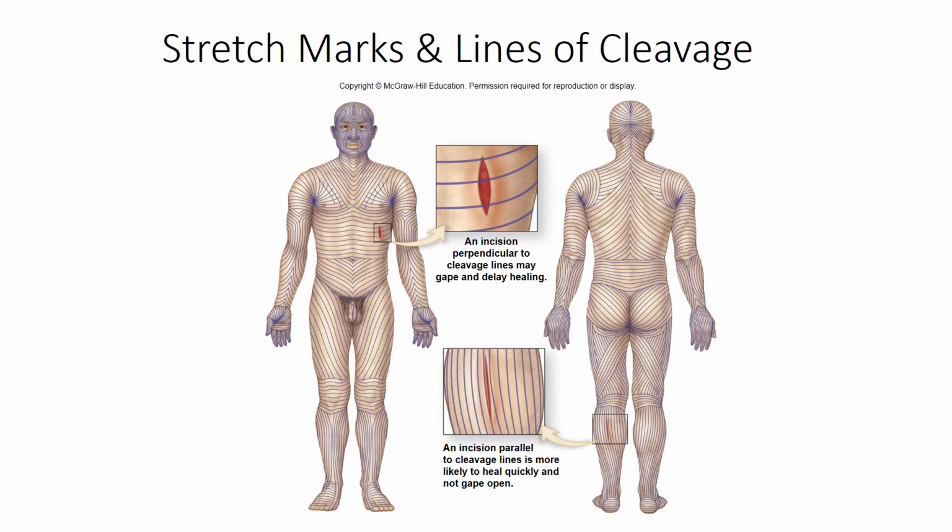So how we get them is, again, through the collagen and elastic fibers. These are going to be oriented in parallel bundles that are specific to body locations. The function is to resist different types of stress. These are termed lines of cleavage. And so here in this picture, what we have are directions and orientations of lines of cleavage. So if you have an incision that's going to be perpendicular to the cleavage line, there may be a delay in healing, and oftentimes we have scars that remain. Whereas if you're parallel with incision lines, then usually there is quick healing and also no large scabs form over time.